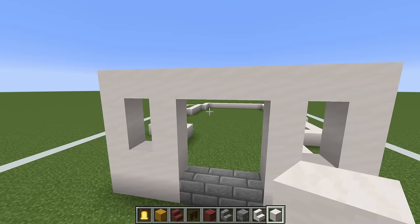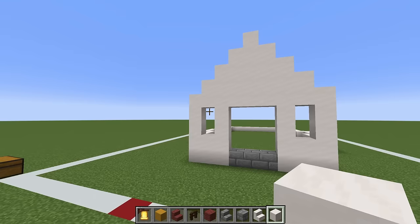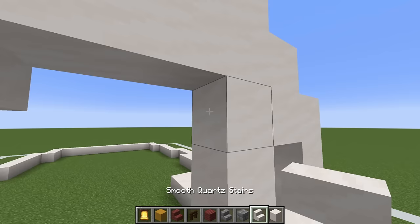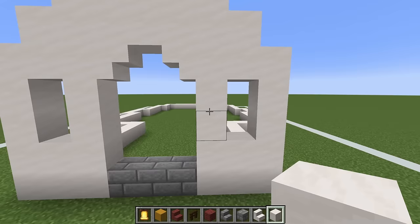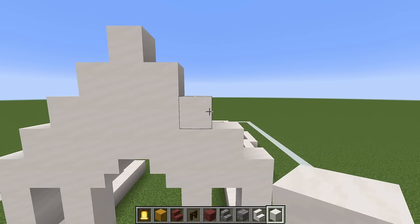So what we now want to do is, on top of this row of smooth quartz that we have, we want to start adding rows of smooth quartz blocks that are shorter — one row each time — as we slowly extend up and just end up with one block at the top. We now want to shave a row off of the actual entrance area at the top, and then add an upside-down smooth quartz stair in the top left and top right corners.